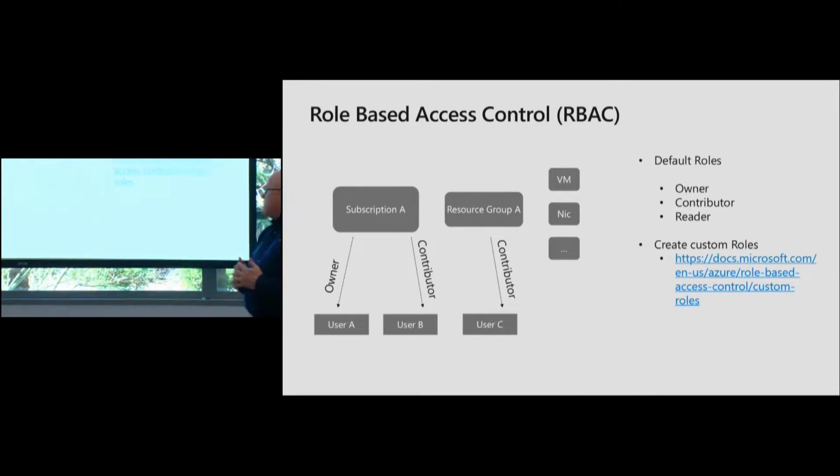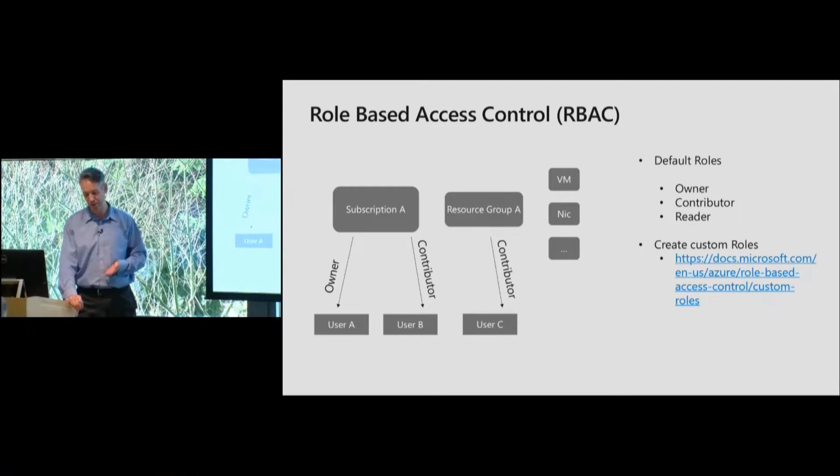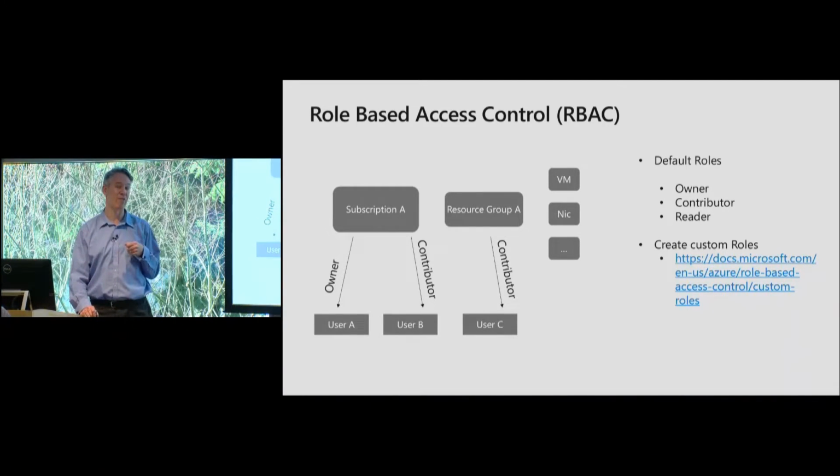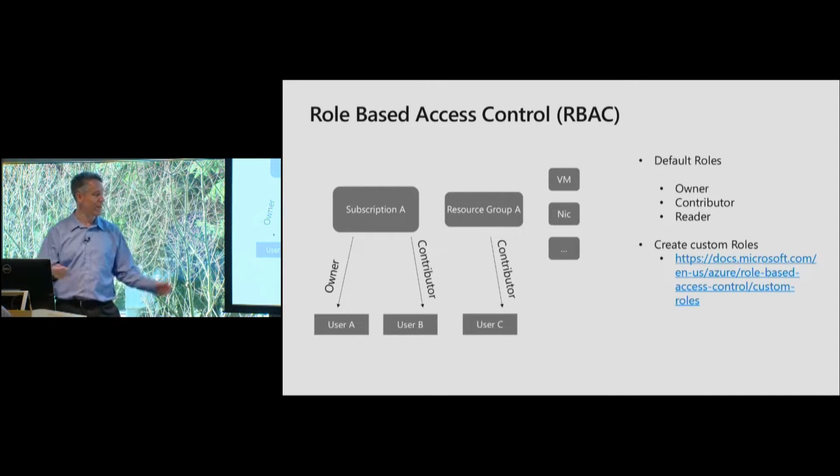And you might want to get really granular. So in the example that Robert gave, you might have a role that's responsible for creating plans and offers. But you might also want to say, I'm okay for you to create them, but it's disruptive if you ever delete them, so I would like to take that power away from you. So you might create a new granular RBAC role that says plan and offer creator, but not deleter. So you're flexible to do that. Again, the caution here is don't go overboard and add a whole pile of complexity from the start. You should probably evolve this gradually as you get used to operating Azure Stack.